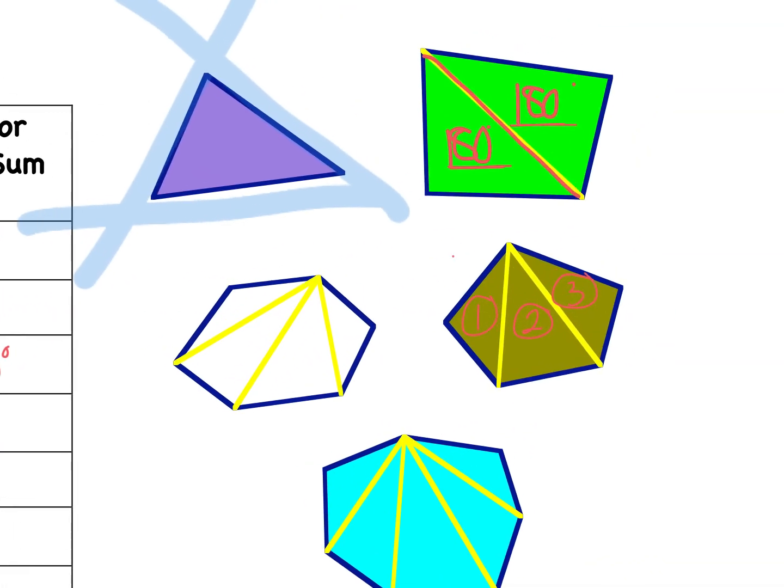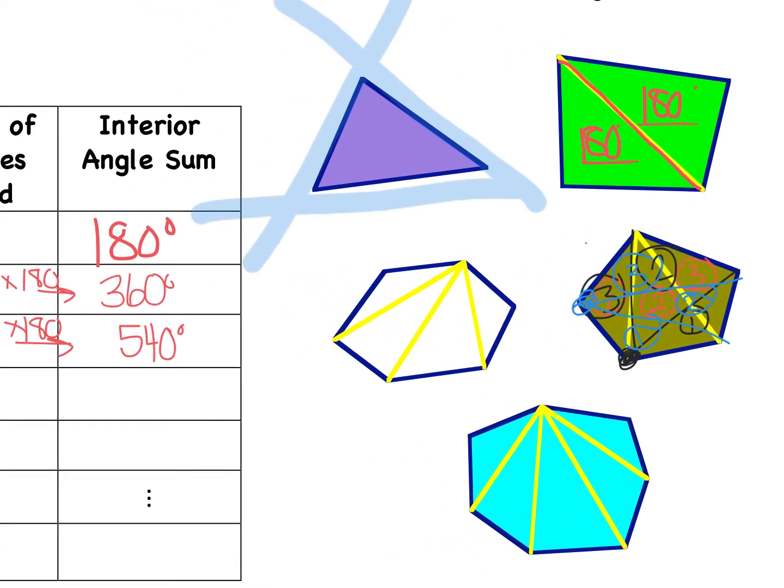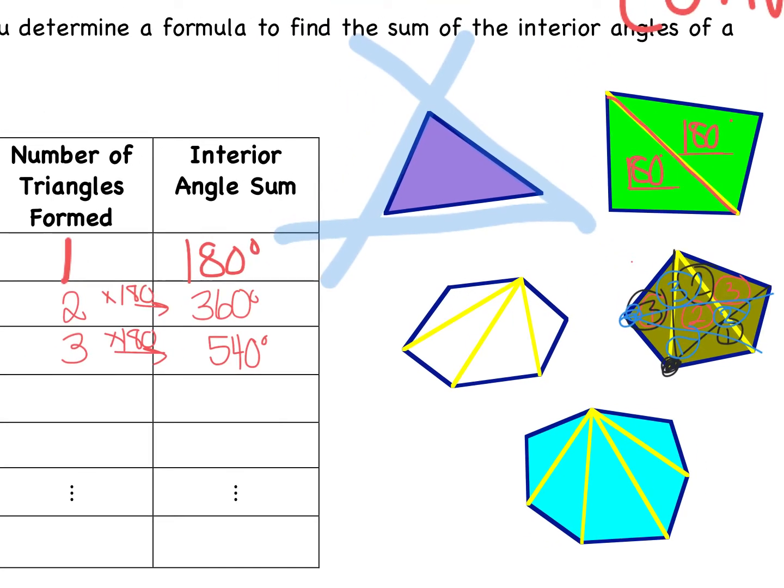Okay, and one thing I do want to also mention, I didn't have to draw them this way. Let's say I started at this vertex. I could have drawn here and here. That would still be 1, 2, 3 triangles. If I drew it from this vertex, I'd have 1, 2, 3 triangles. Now my picture kind of looks like a mess, but I could do that at any point, drawing the triangles, and see how many from any vertex would be formed.